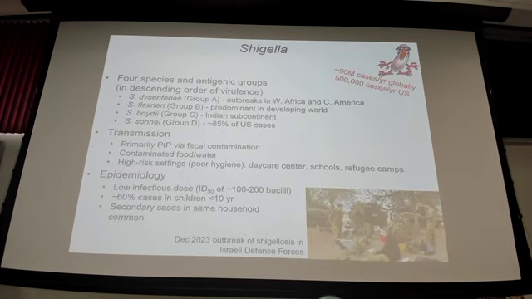We did have an outbreak of shigellosis with the IDF back in 2023, a pretty sizable outbreak, because people were very nicely sending care packages to those soldiers, probably soups and stuff, but the bacteria were growing in those food items, and the soldiers were ingesting them, causing outbreaks of shigellosis.